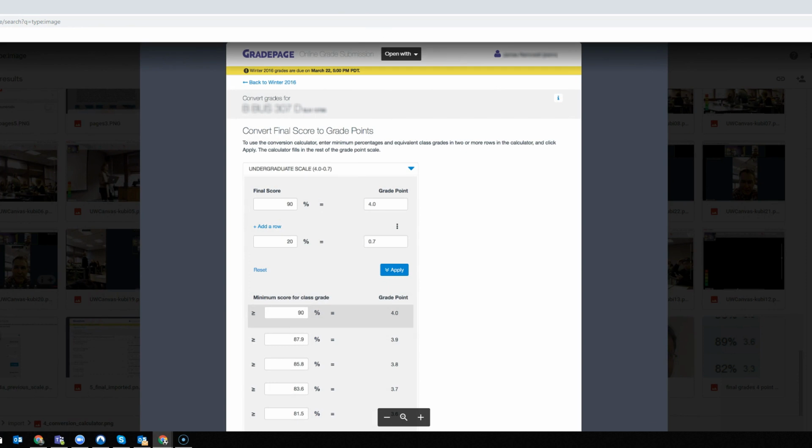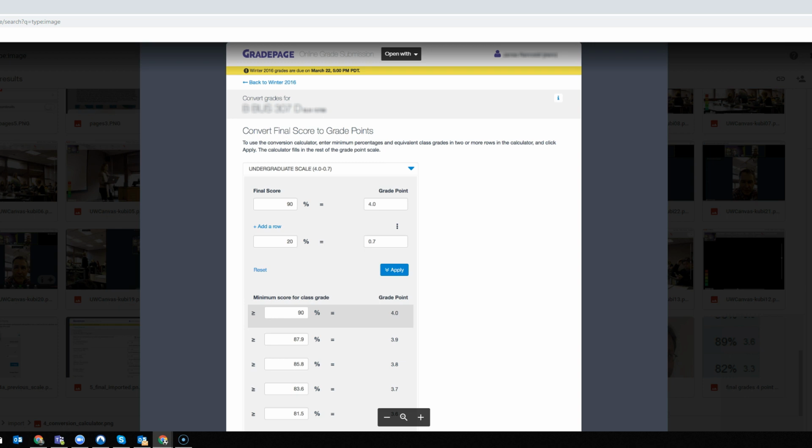Now that you have prepared your gradebook for export, you must log into GradePage and create a matching grade scheme. At this point, UWIT can't pull your grade scheme directly from Canvas, so the first time you use a grade scheme in Canvas, you need to create an identical scheme in GradePage. This guarantees that the conversion scale you are using is applied the same way in GradePage as it is in Canvas. See the Preparing Your Gradebook video mentioned above for information on setting up the grade scheme in GradePage.